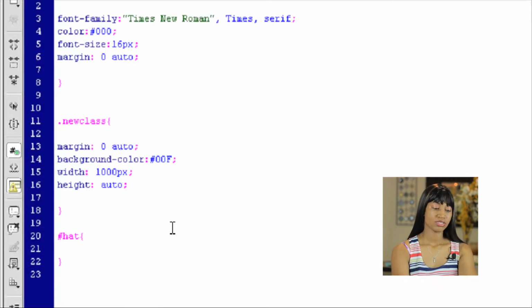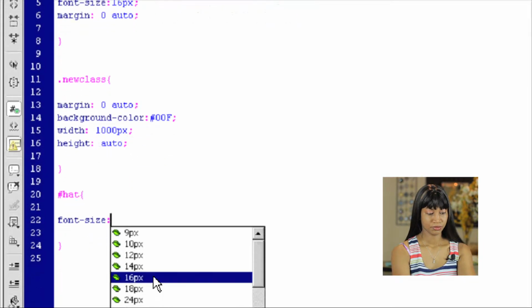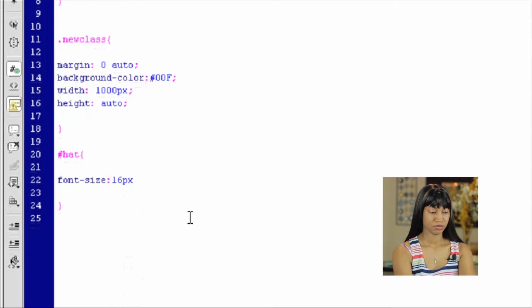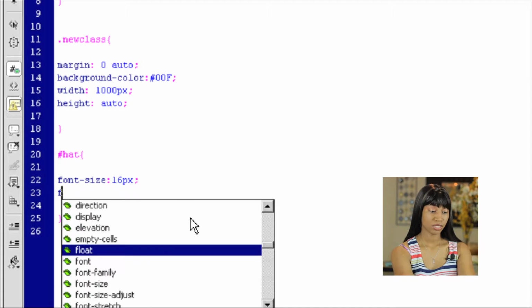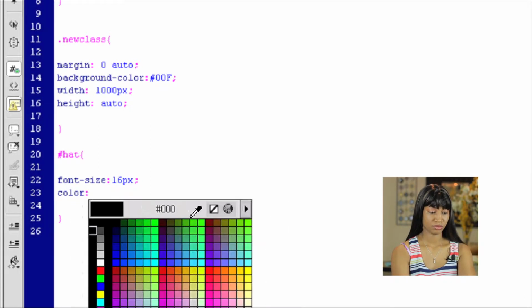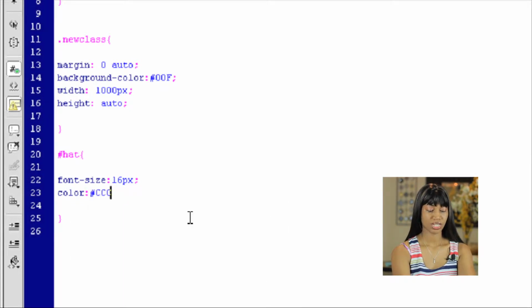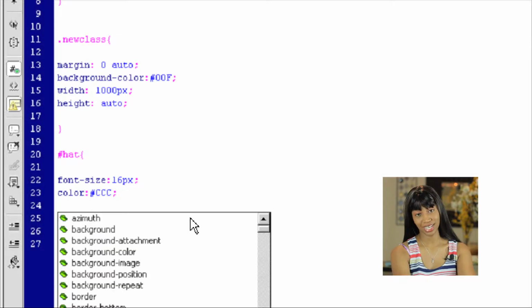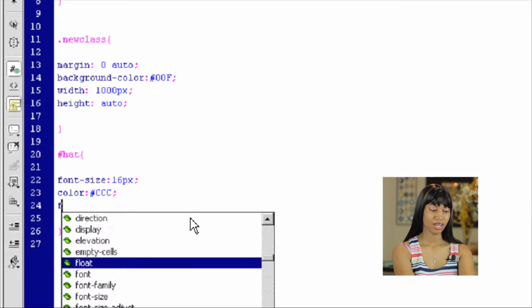And in here, you can say what the font size could be. Font color could be, which is represented by color, not font dash color, but color.